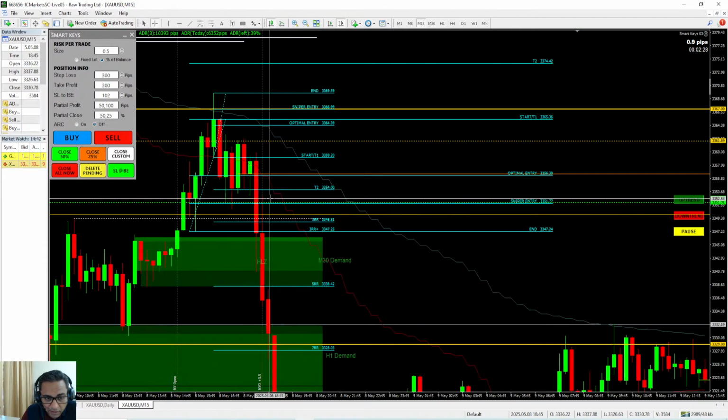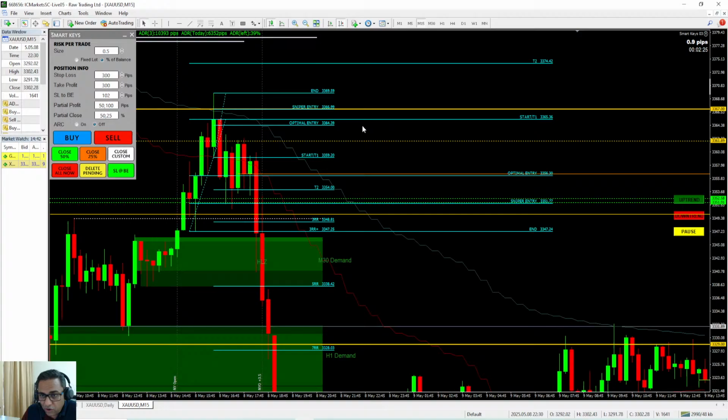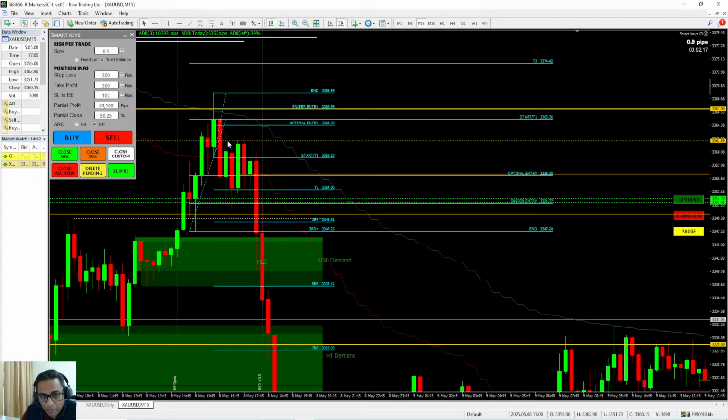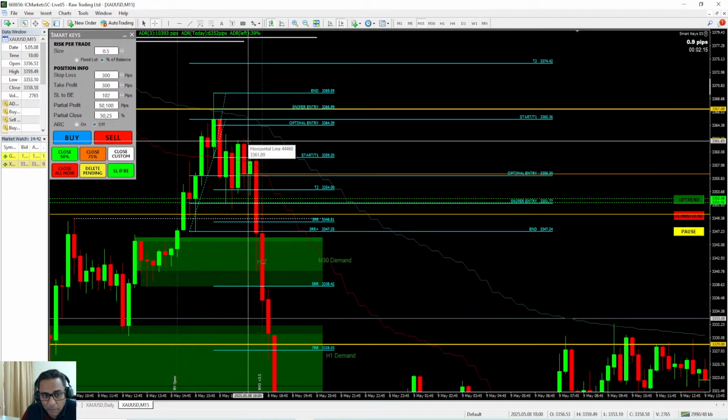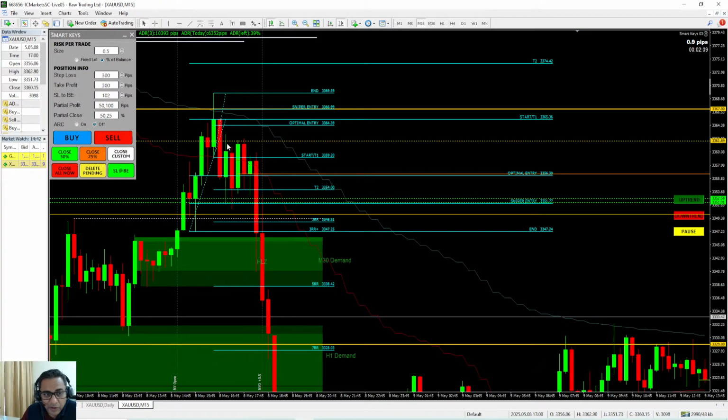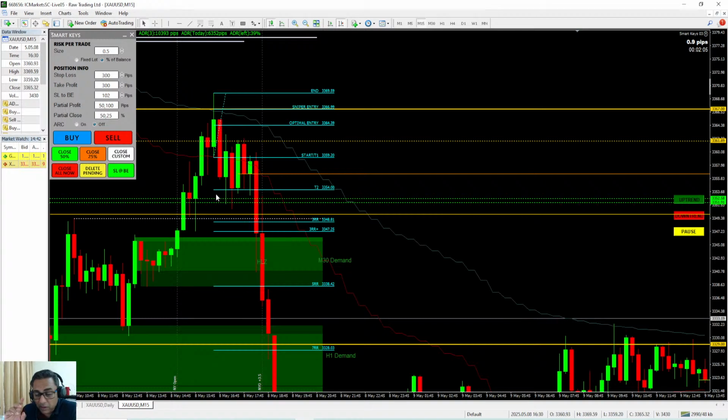I took an order here that ran up. I got out at around 70%, at about 70 pips. I took partial positions. And then when we tapped this and rejected, and the candle came back, I closed the trade. So that was about 100 pips basically on that trade, right? 100 pips. Then let's get rid of this. That was the buy idea.